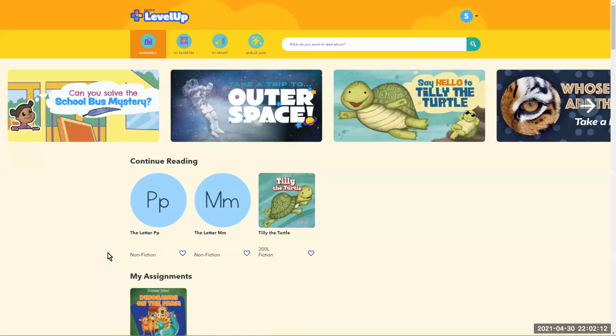So if any parties are interested in using LevelUP, they can have it as long as they pay. The students, the school, they can have it in China, in different parts of the world. Anywhere. You can bring this anywhere around the world. Even in the Antarctic, you can use it as long as you have access to the internet. There's no blockage and no restriction, so you don't need a VPN.